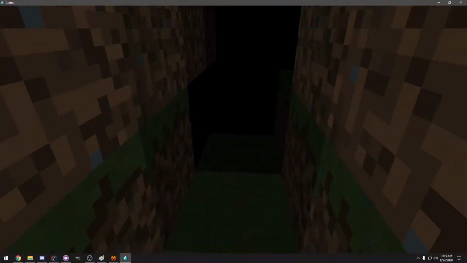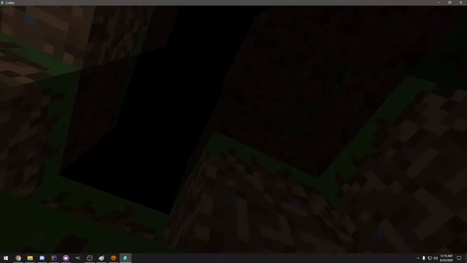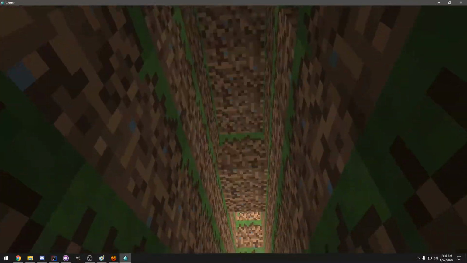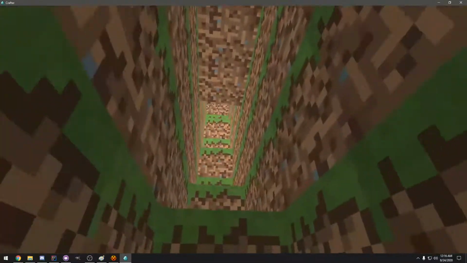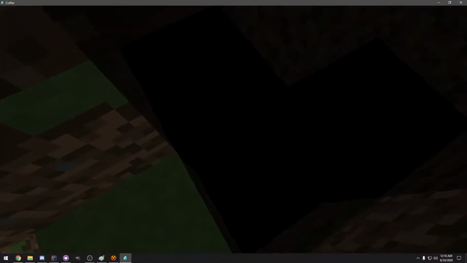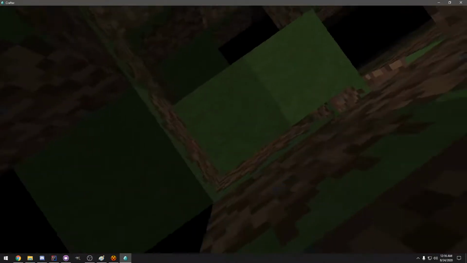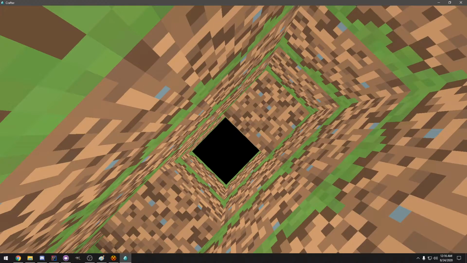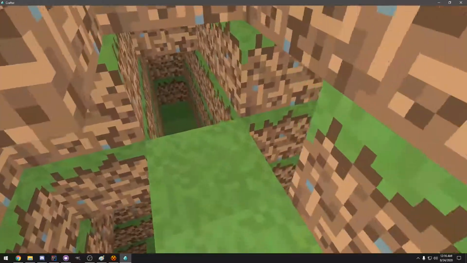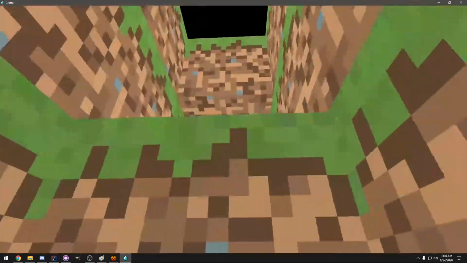Let's see. Let's map out. Whoa. This is crazy. And you can see how it gets brighter as it flood fills. It looks semi-realistic, actually. I really like the way it came out. But let's get some more lighting going on in here. Oh my goodness. Oh, this is a chunk border. That's kind of cool, actually. But there we go. Let there be light. Well, okay, that's definitely a chunk border.